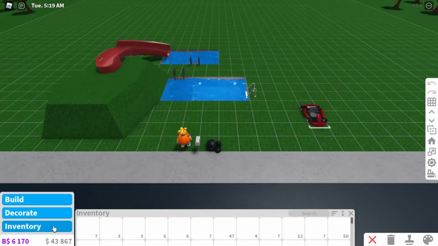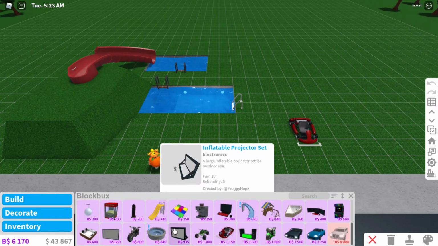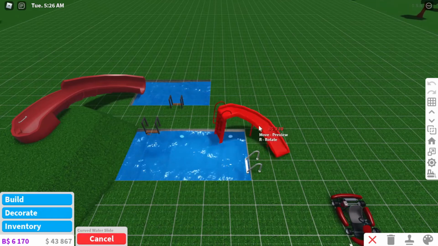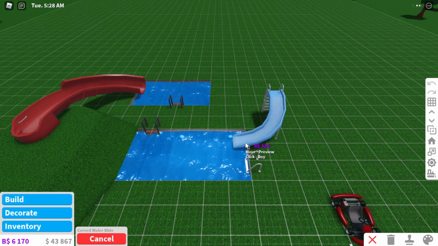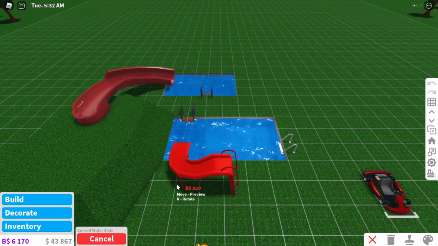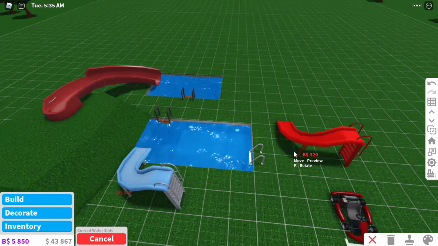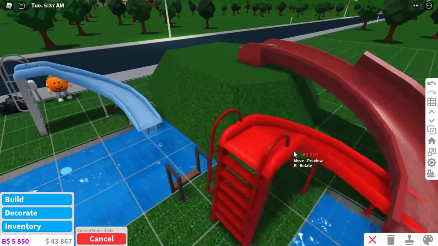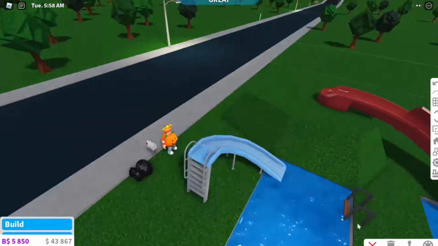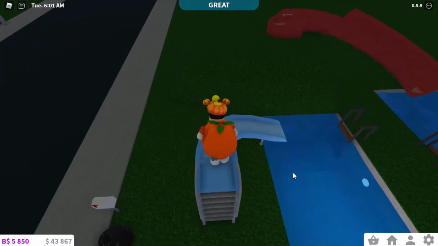Okay, let's check out the Blockbox ones. So let's check out the curved water slide. See how this one works. Oh, here we go. Actually, hold on, let me put it here because it's a little safer, because otherwise you're going straight into the shallows. I'm not gonna check out the hot tub prize. Sorry, it's just really expensive. So if you guys check it out, you can feel free to do so.